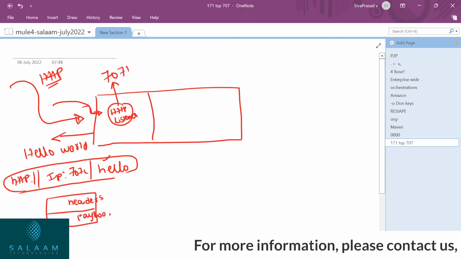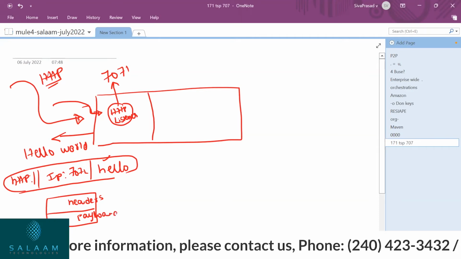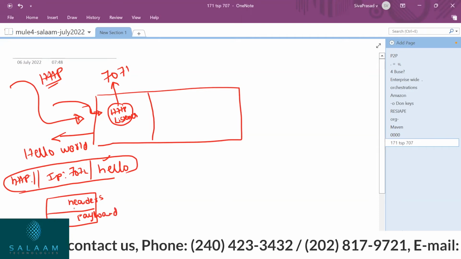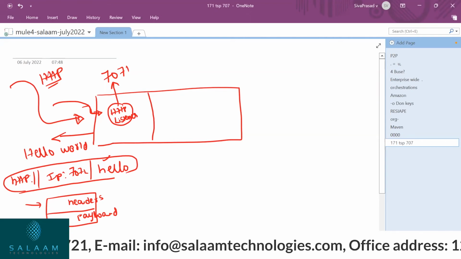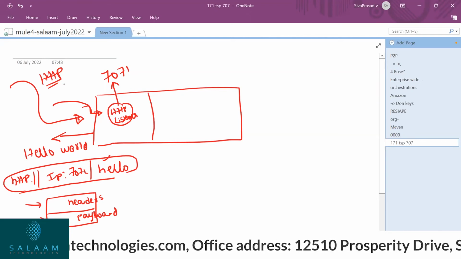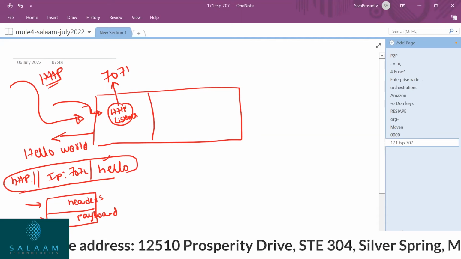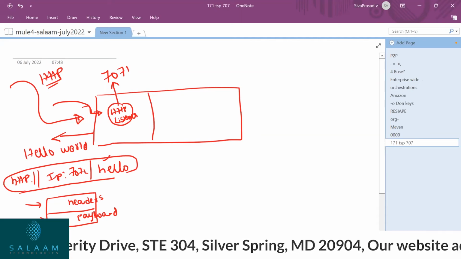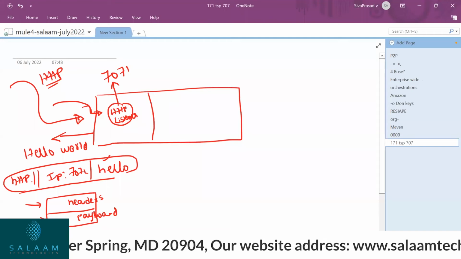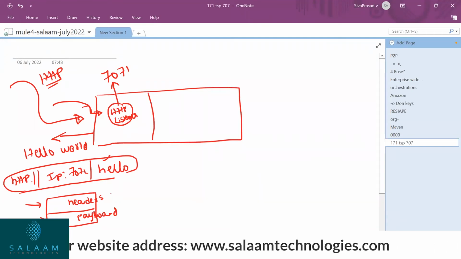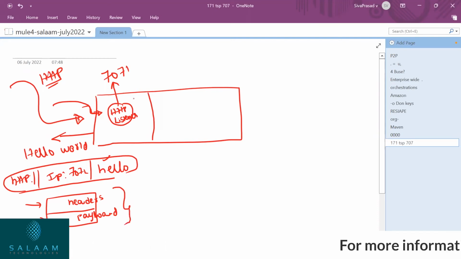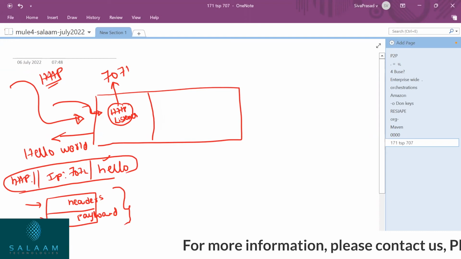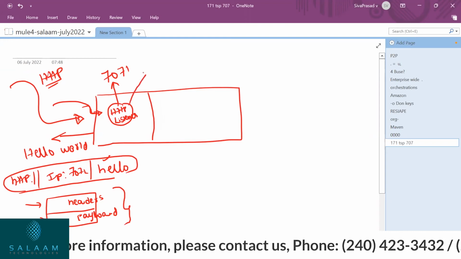I hope you know every HTTP request contains some headers and some data in the body or payload. So whenever this HTTP listener gets an HTTP request, it will get the data in this format, headers and payload.